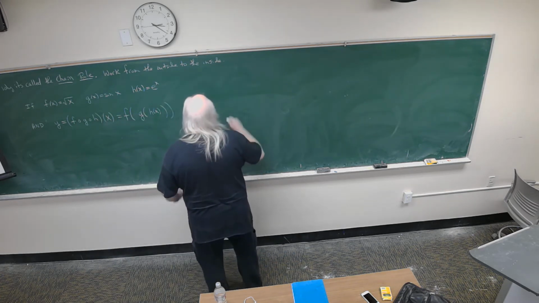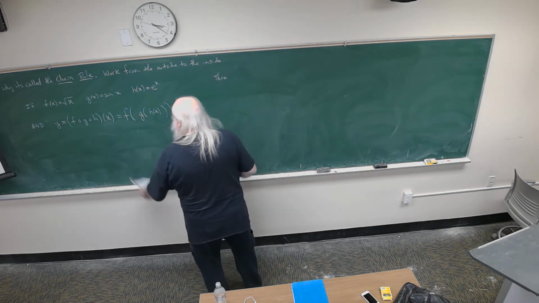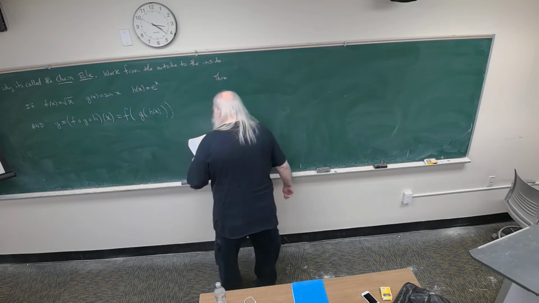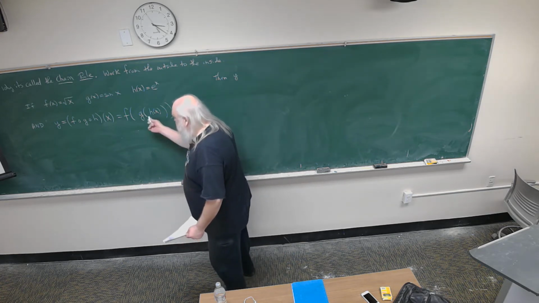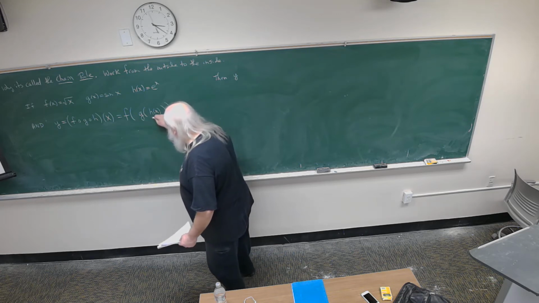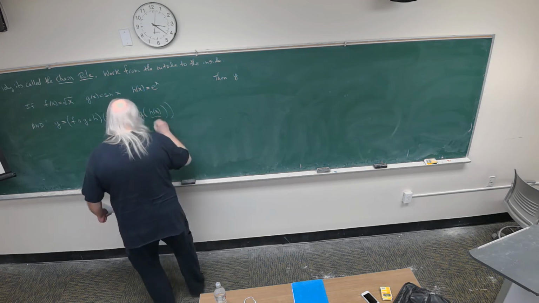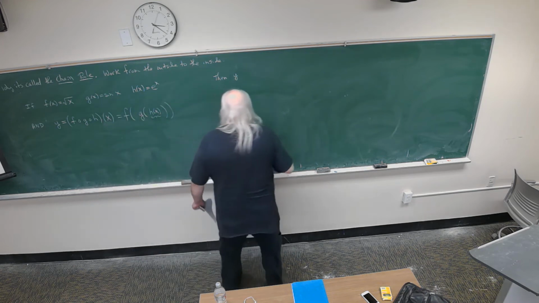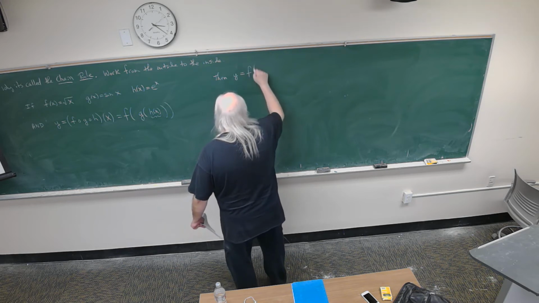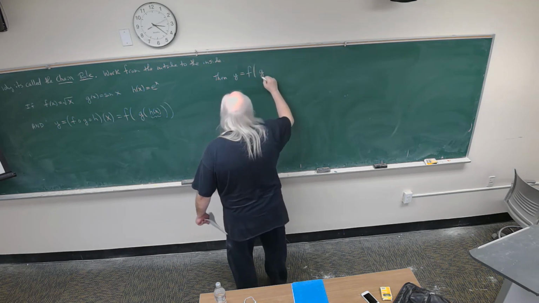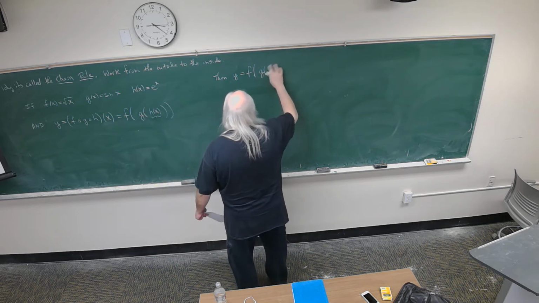All right. Now I'm substituting for h of x. The first thing we do to figure out what y is equal to is replace h of x with what it's equal to. So y is equal to f of g of h of x, where h of x is equal to e to the x.